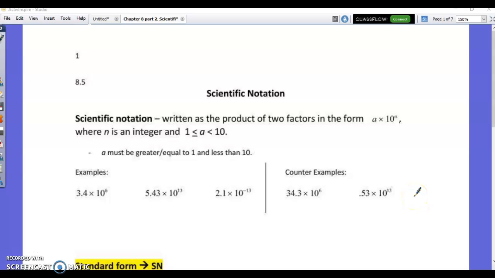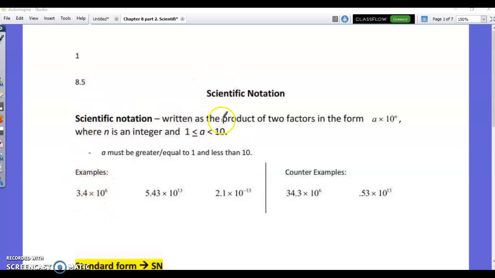All right, now we are getting into what is known as scientific notation. Scientific notation basically are numbers that they use, obviously, in science when they're talking about numbers that are really big or really small to help compare data or to do calculations, but normally you would not write them out because they're just too big or too small. So we use a form called scientific notation, which multiplies a number by a power of 10.